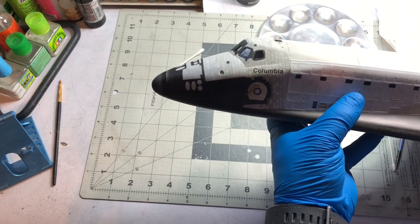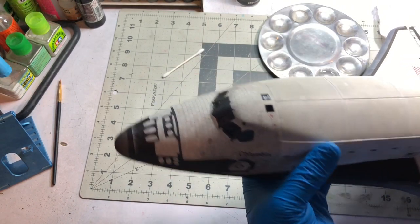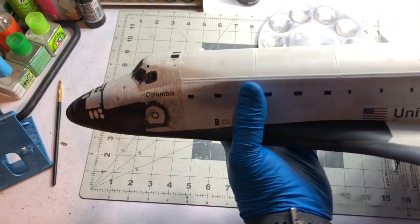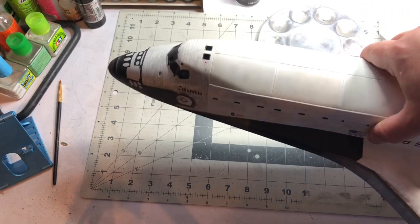Now I've already unmasked the windows. You can see there. I will get the tail fin on once I get this done, and then we can take a look at the whole thing and we'll go through it, and that should be it for this video.